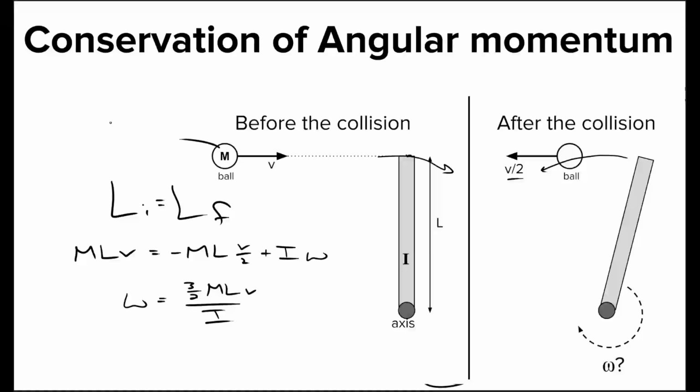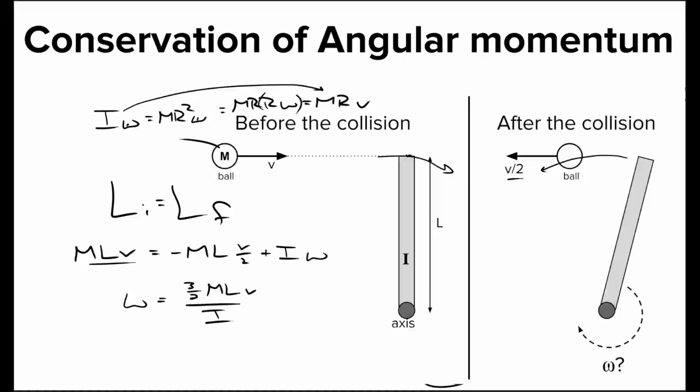You might be like, but I want to do I omega. Okay, do it. I want to do I omega for L. That's fine. I for a point mass is mr squared. Omega, remember, is omega, but watch a magic trick. Watch this. mr times omega, because r squared is r times r. r times omega is v. I still get mrv. It doesn't matter. You try to use I omega, you're forced to do mrv anyway, so it still works out.